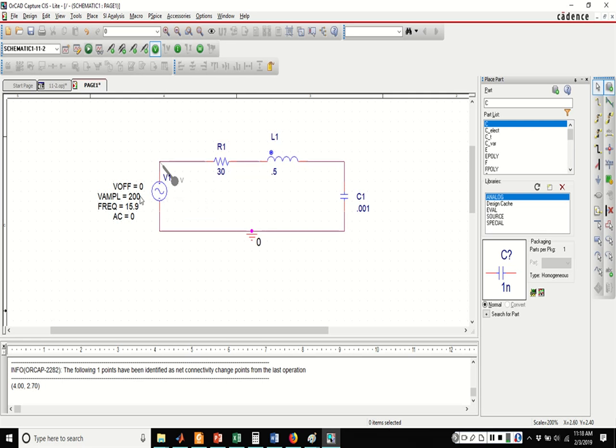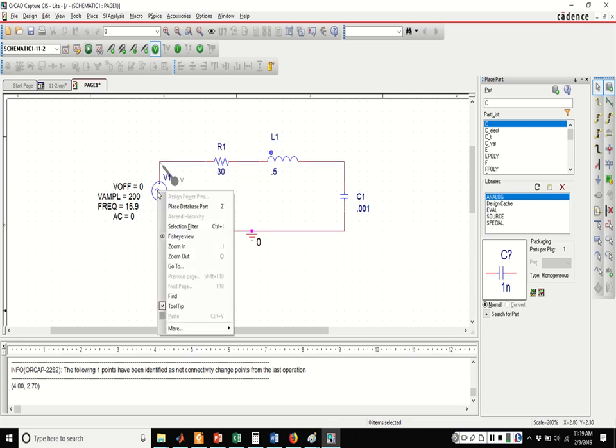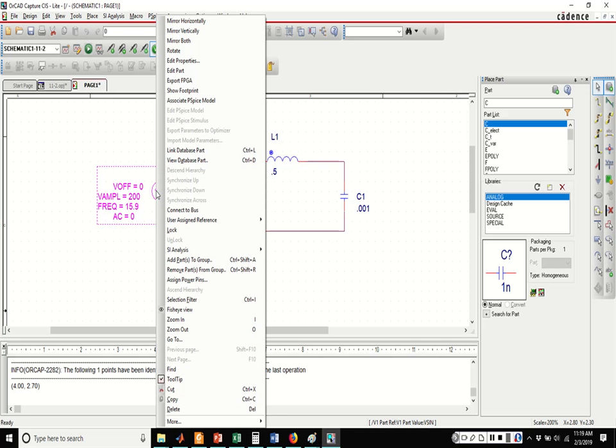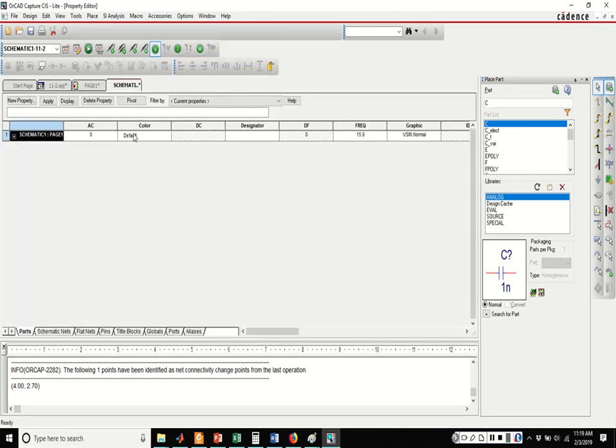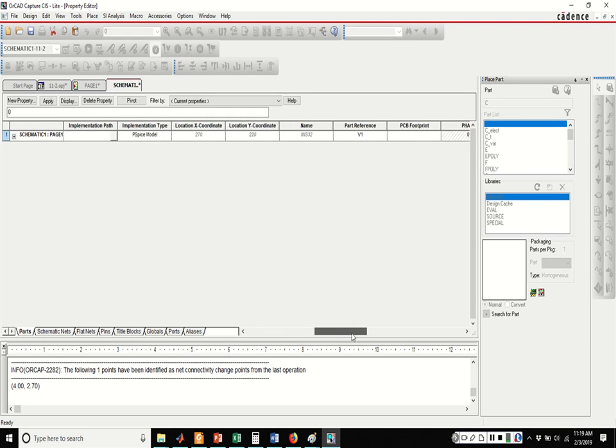It's 200 volts with 0 phase at this frequency. That's what AC is, I think. Let's see, if I right click on this, edit properties, AC. Maybe AC is the phase offset. I don't know if there's a phase variable right there, so that's not it. Okay, so go back to page 1 here.